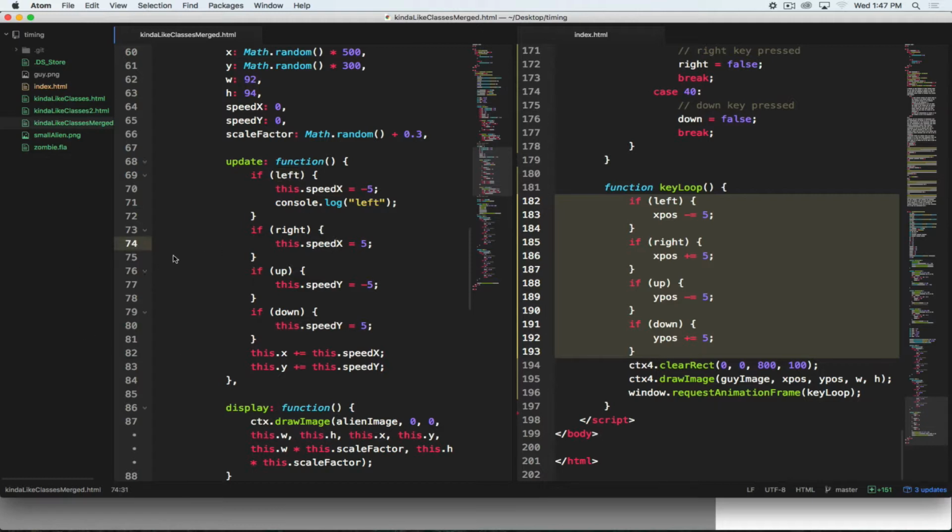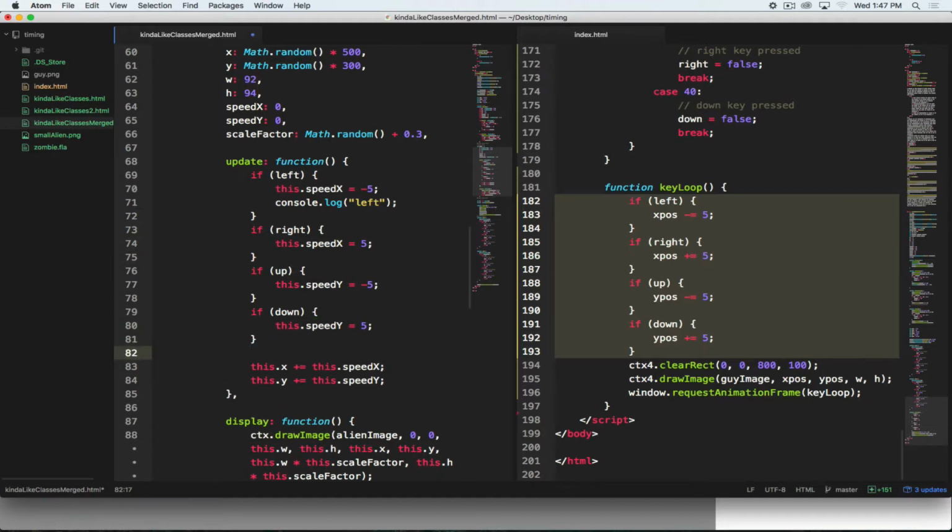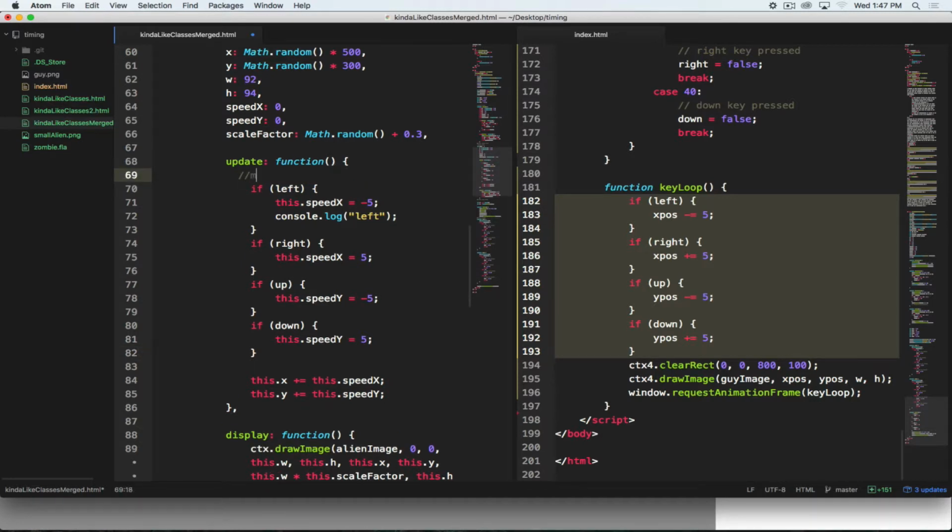So I need to do a little more addition here. Let me put a comment in here so it makes more sense. Set speed on key down. Remove speed on key up.